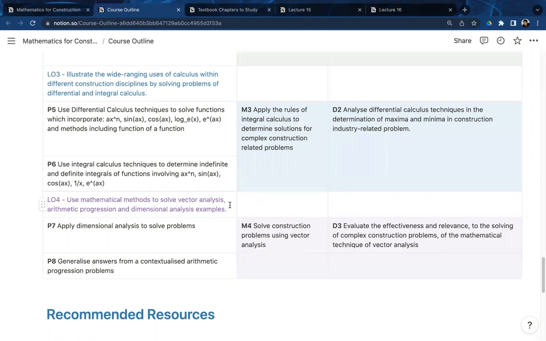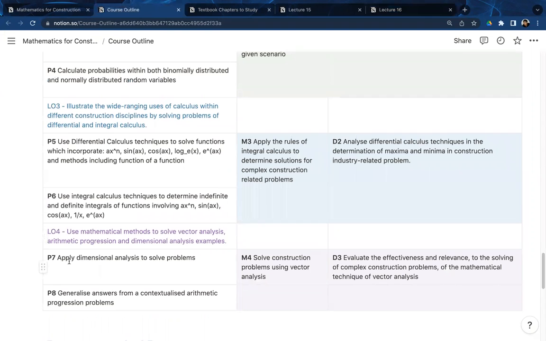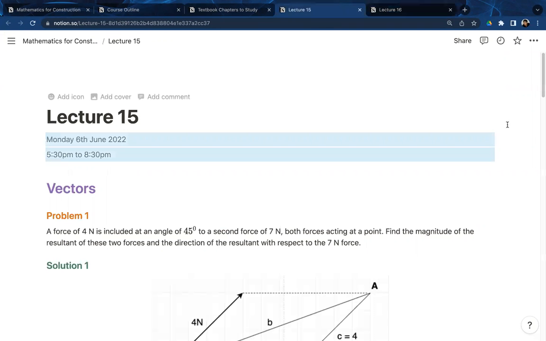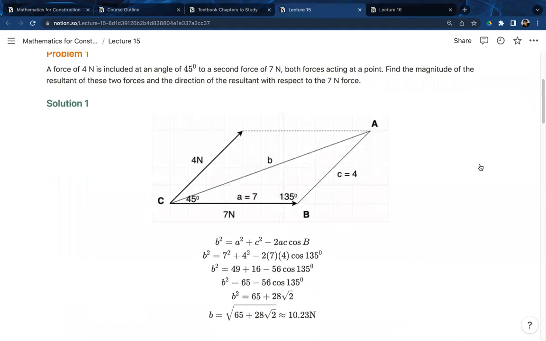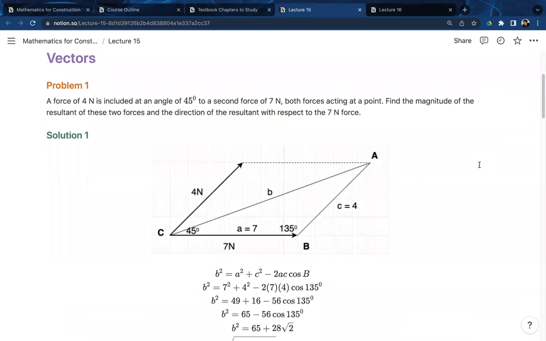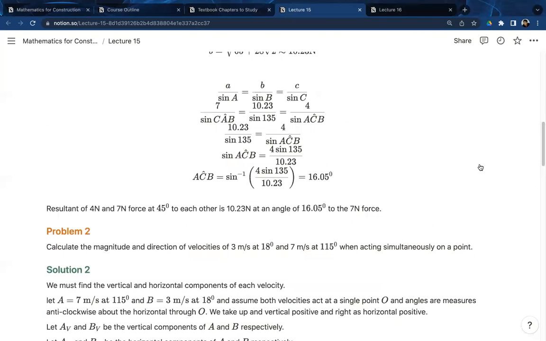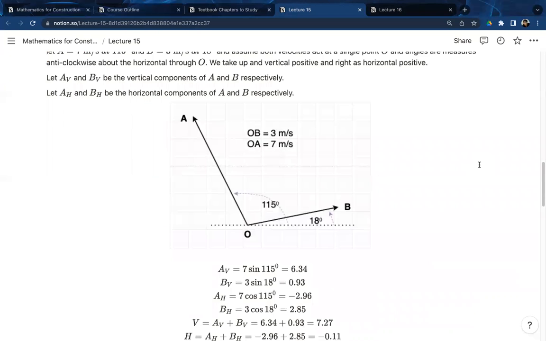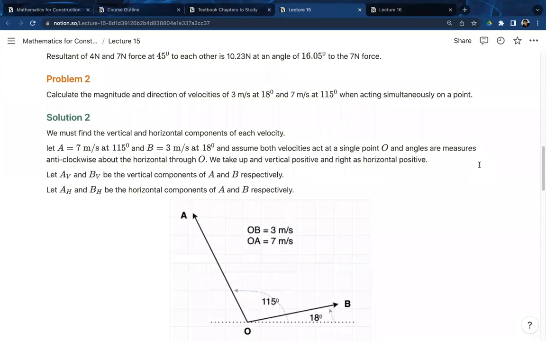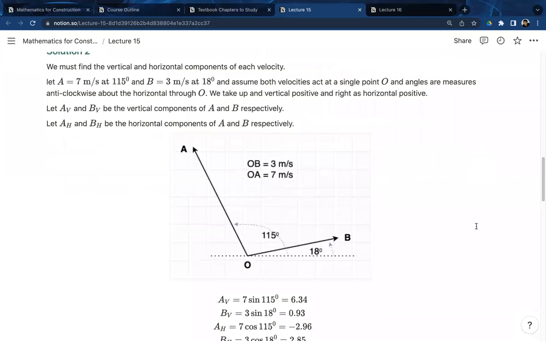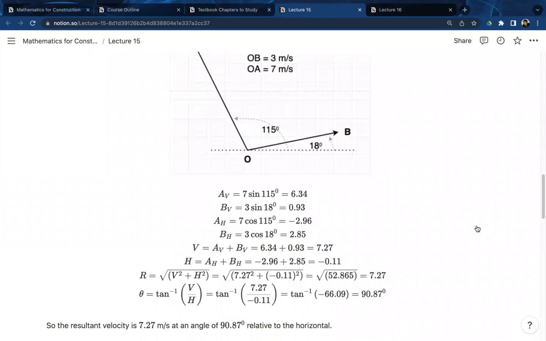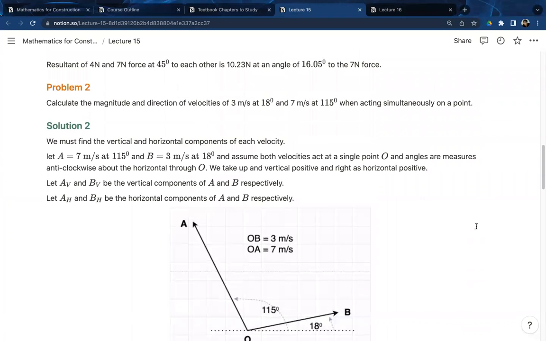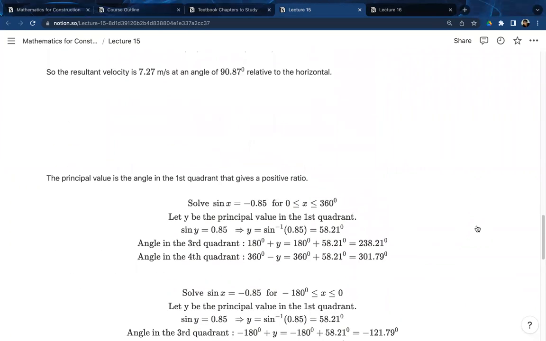If we look at our course outline here, last lecture we did a lot of vectors, and what we realized is that the topic of vectors really is an application of trigonometry, especially for you guys, right? So we did some problems here. There's a kind of bearing problem, right? These angles here, they didn't say bearings, but it's the same concept, right? With a bearings question, we talk about resolving components, right? We could resolve vertical components and so on.